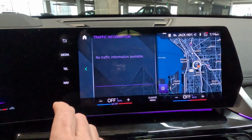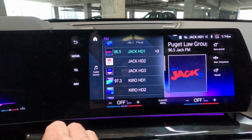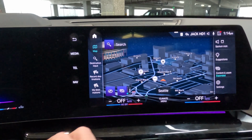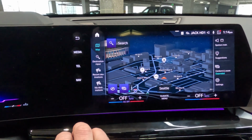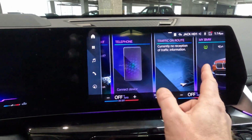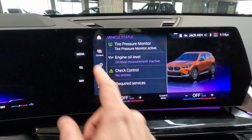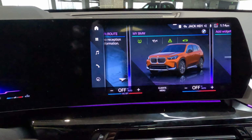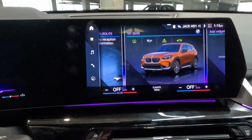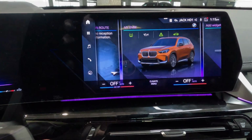Now, you do have some dedicated buttons down the side, much like you would have had off the iDrive controller: media, telephone, navigation, all those things you would have expected around the dial of your iDrive controller is now here off the side. The other thing I really love about these new head units with iDrive 8 is they're very quick, they're very responsive. It does a fantastic job of getting through the system. There's no system lag, and BMW has really stepped forward on that. Now, one of the things we want to take a look at is the central display and how we can get through My Modes. Let's show you that next.